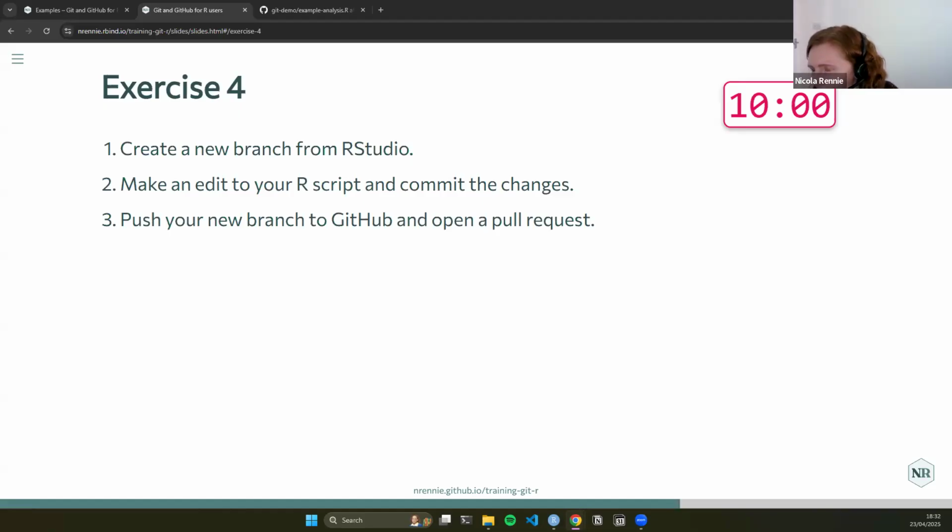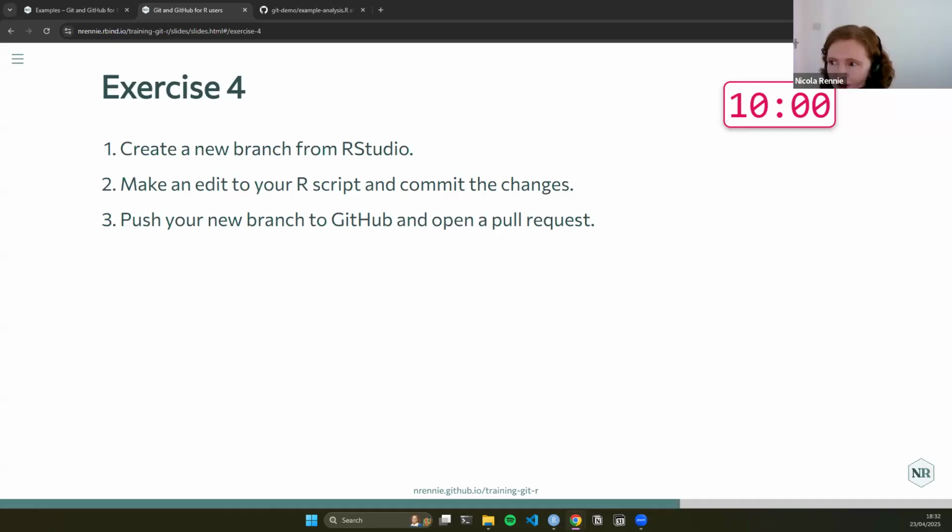So using VS Code with GitHub on a virtual machine, is that the question? Yeah, so I think the question is how do you do the same things that we're doing in RStudio in VS Code?